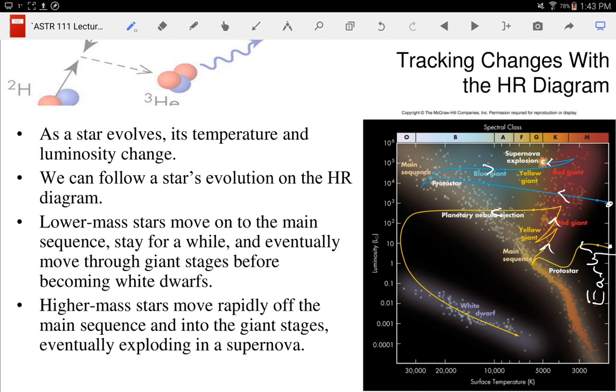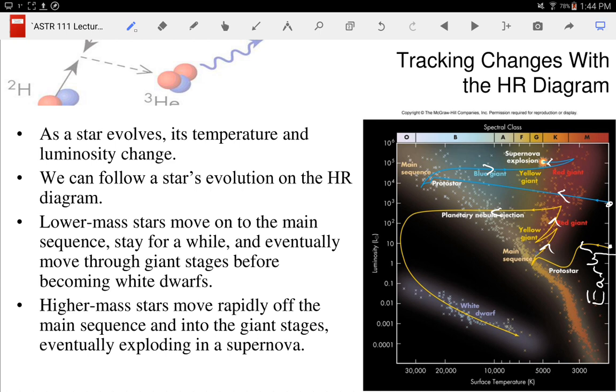Really cold and not very luminous, right? Because cold temperatures are on this side. So way out here, really cold. What temperature did I say it started at? Starts in a molecular cloud, which has a temperature of somewhere around 10 kelvins. So it starts way out here at around 10 kelvins, and its luminosity is nil. But then as it starts compressing, it starts giving off more radiation, and it comes up, and the temperature goes up. The small star comes in, comes down here, and it's on the main sequence.